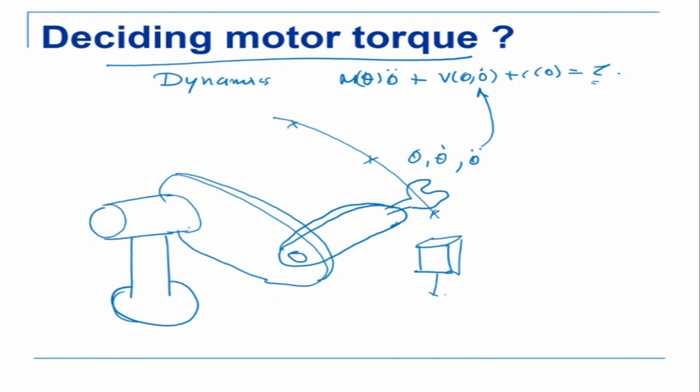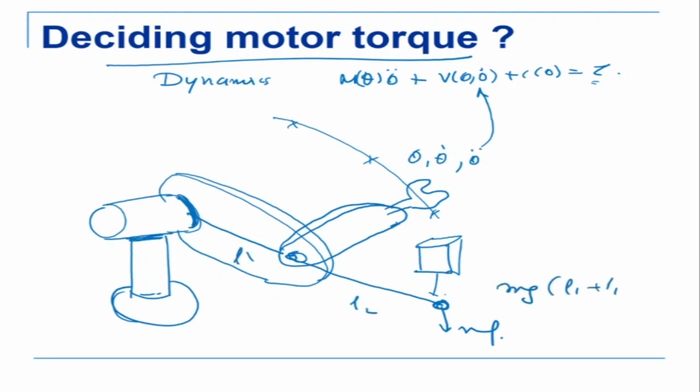Now, normally the base link of the robot will carry the maximum load. Why is the base link carrying the maximum load, or this link, depending on the structure? In this particular case, when the arm is stretched out maximum like this, that is the one carrying the maximum load, because your mg is coming here, and this is L1 and L2. So your full load is mg times (L1 plus L2). That's the full load coming on this shoulder joint.